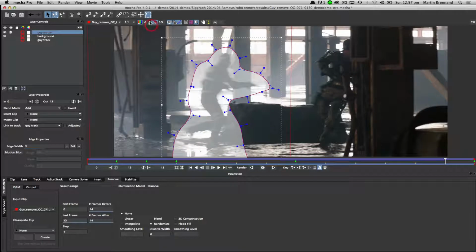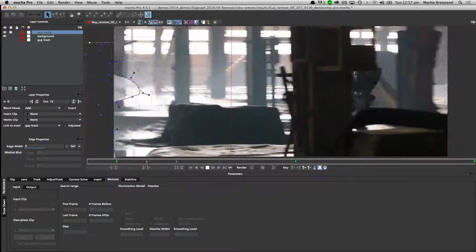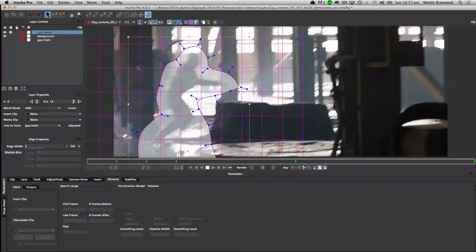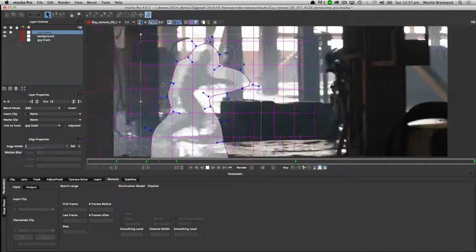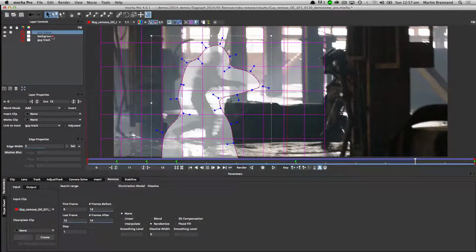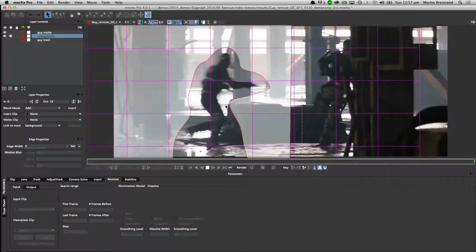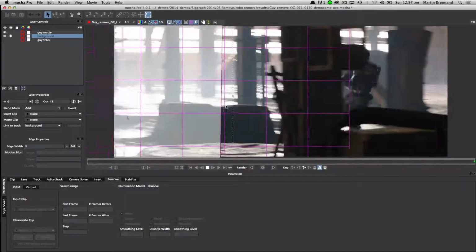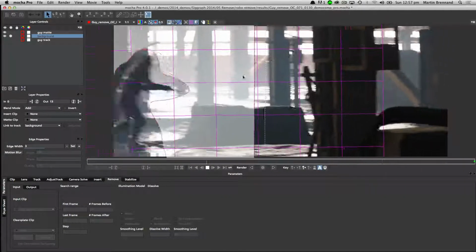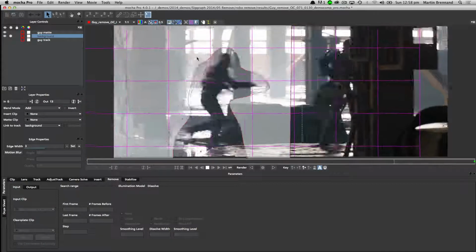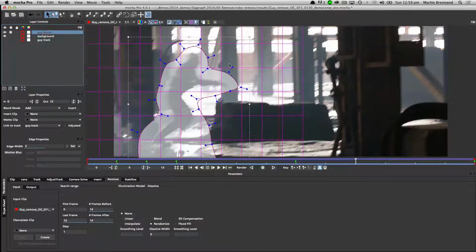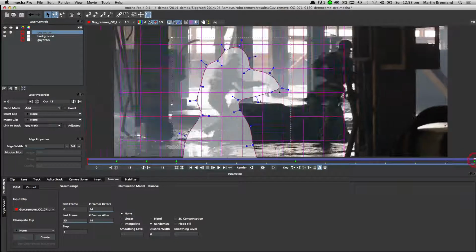Let's just turn on the track mats here. So we've tracked him through the shot using our planar tracker, and we've done a simple garbage mask around his body. We've also then done the background and tracked that as well. And because we've got a foreground matte, the background is ignoring that foreground object while we're tracking it. So we can get a nice accurate track of that background. So once we have these two objects, a foreground object and a background, we can remove this guy from the shot.